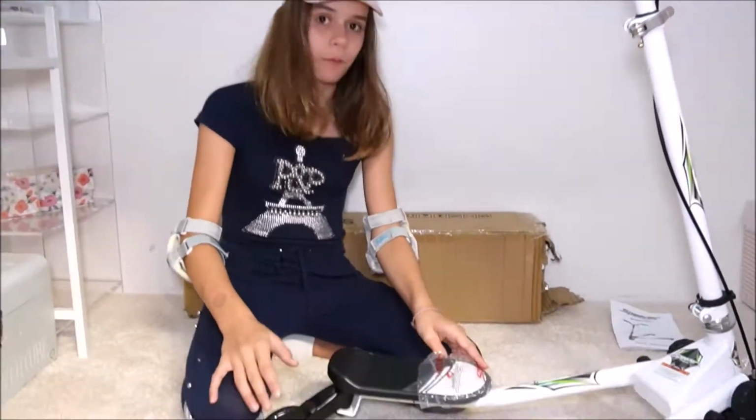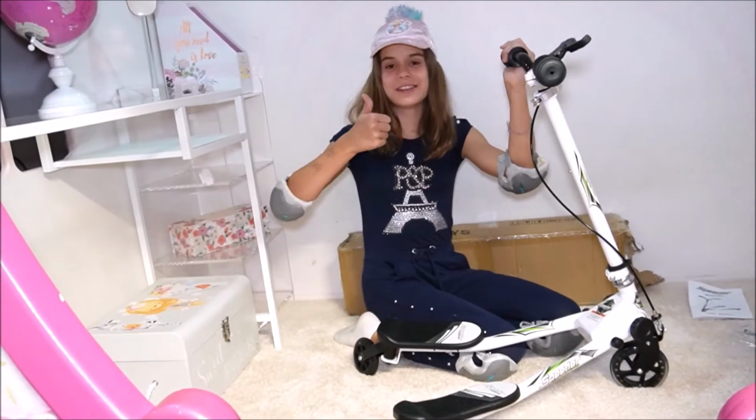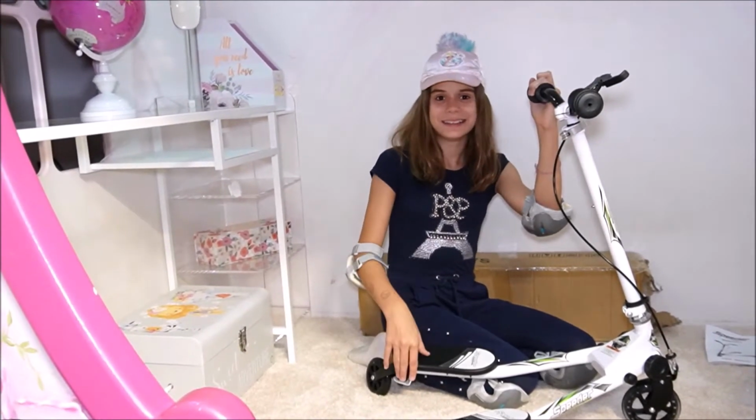Let's remove the plastic and we're ready to ride. As you can see, it's very easy to assemble. Let's test it out.